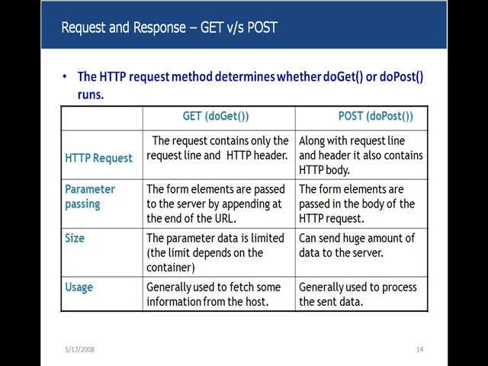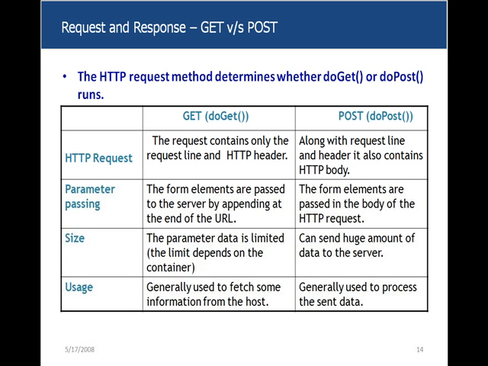We have seen that when the type of request from the client is get, it calls doGet. When the type of request is post, it calls doPost. But the big question is, when do you go for a get and when do you go for a post? So I'm just going to talk about the differences between get and post here, which will ultimately let us understand when we can use a get and when we have to go for a post.